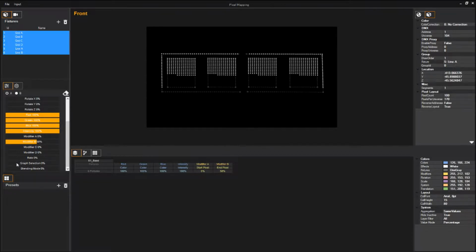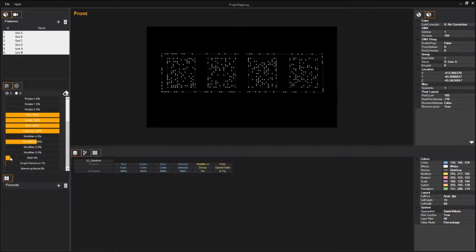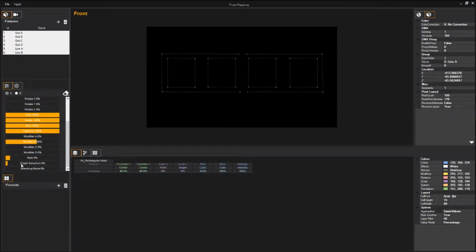If I change this value, I'm going to have to bring the rate up. I've moved to a different effect here, and we can see the title of this effect is random. If I move forward, we've got sine chase, rectangular mask, pinwheel, Z chase, and so on and so forth.